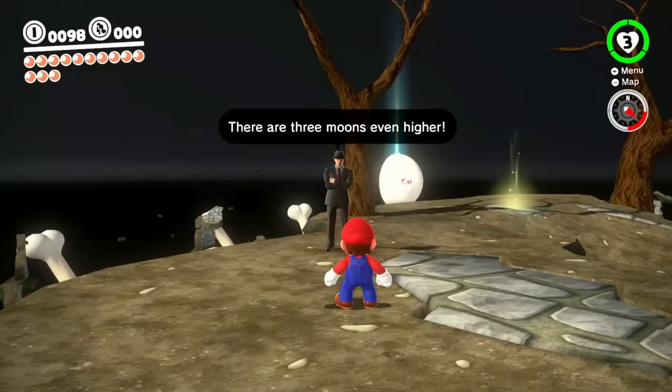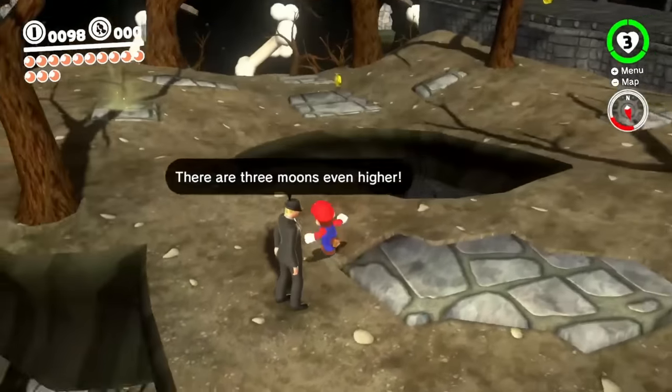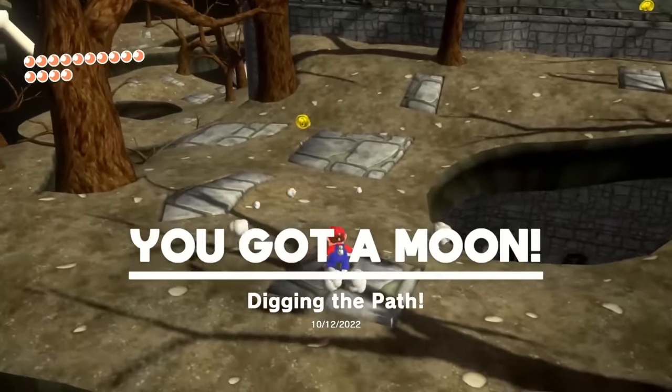Hello, mate. There are three moons even higher. Oh, there are three moons in the top of the mansion. And I think there's one on this little ground pound spot. Hey. Nice. Dig in the path. I dug up the moon from the path.